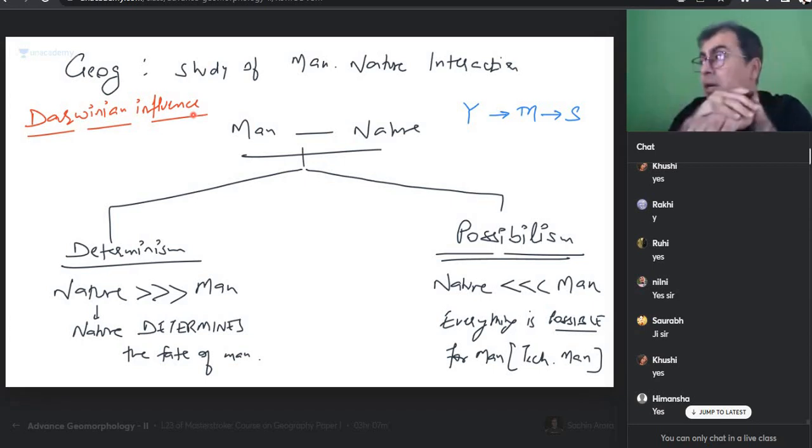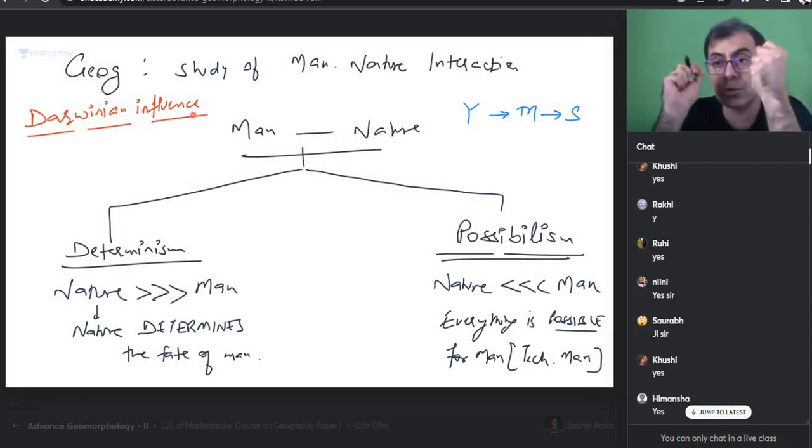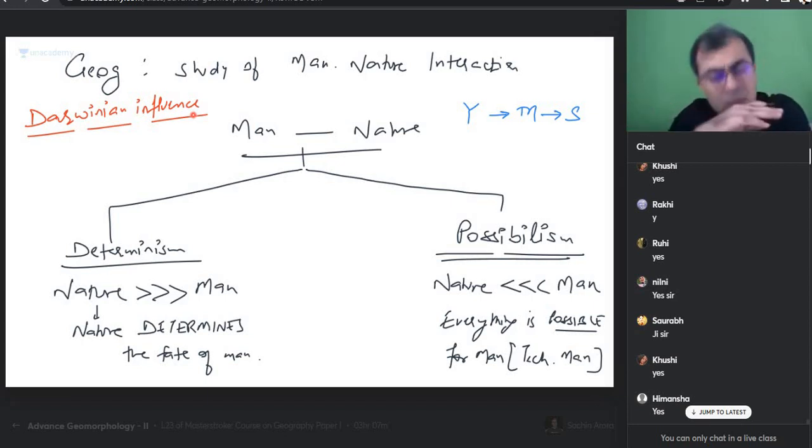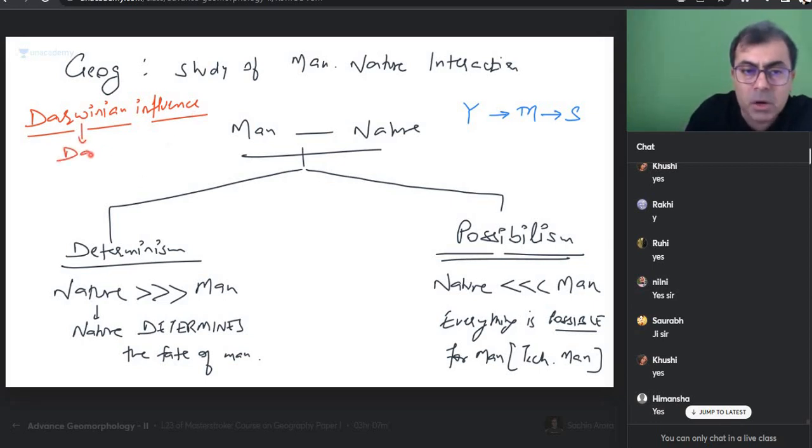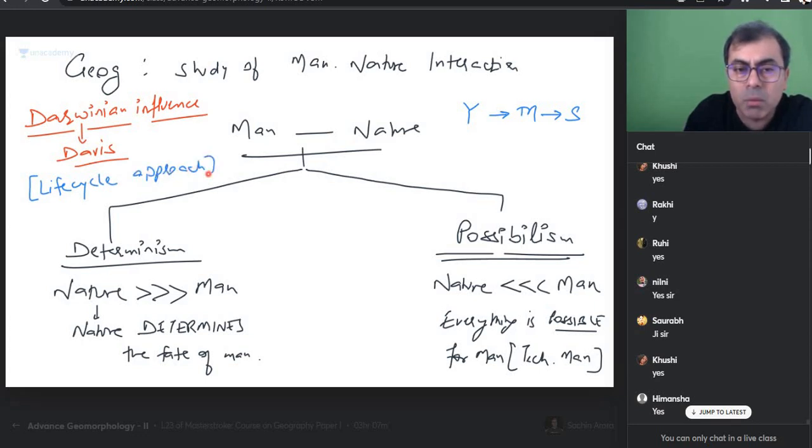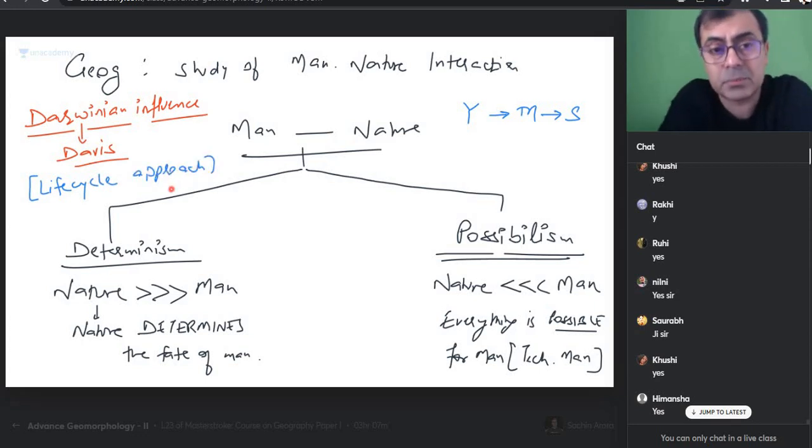So when you are young, your vulnerable nature is hitting you. So you make yourself strong. You become mature. You can take on the nature. But a point comes, you start weakening, and the nature once again totally tramples on you, and you become senile. So डार्विनियन इन्फ्लुएंस कहाँ पर दिखती है? डेविस पर दिखती है और बहुत से लोगों पर दिखती है. तो उन्होंने क्या कर लिया? उन्होंने कहा एक लाइफ साइकिल अप्रोच को, a life cycle approach idea was somewhere propagated in social sciences under the influence of Darwinian ideas. Is everyone okay? Social sciences, not just Davis.